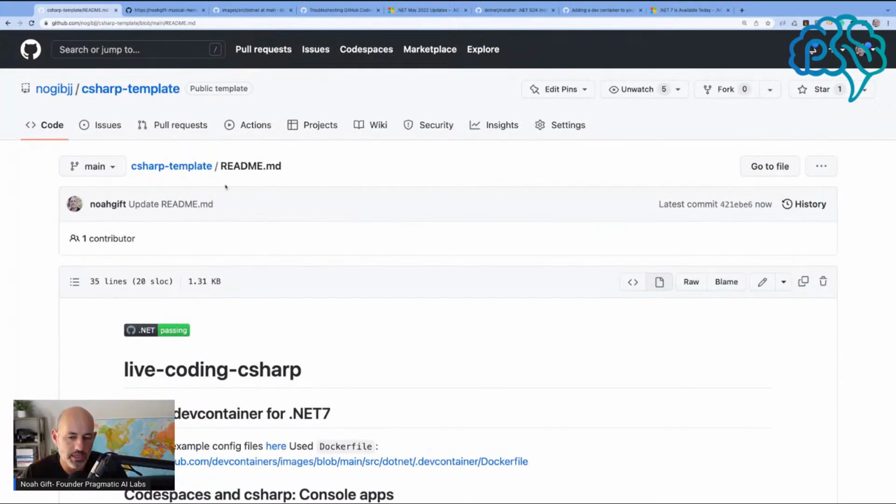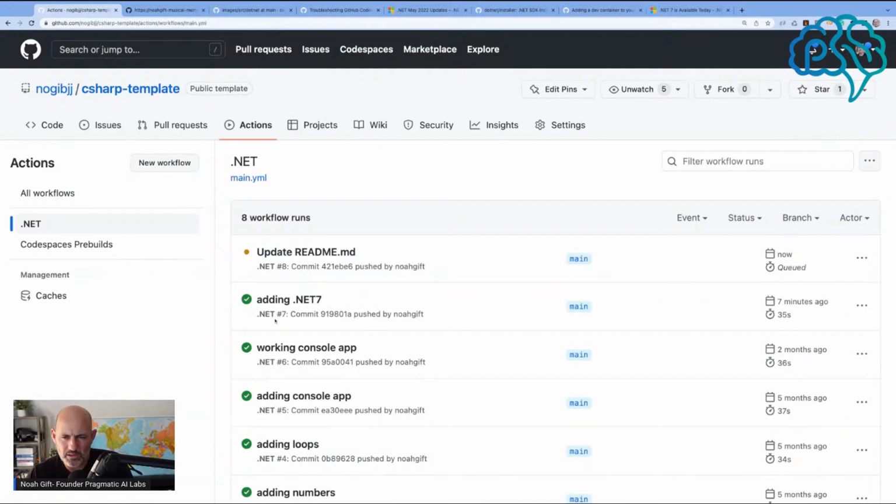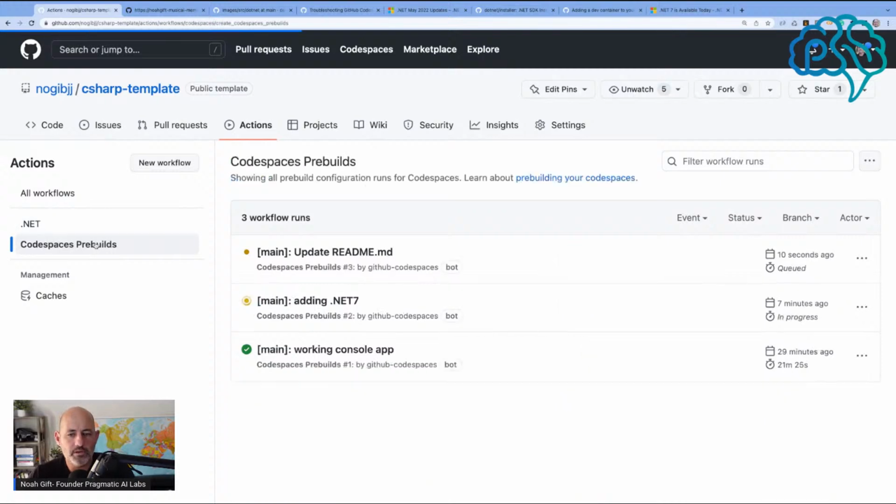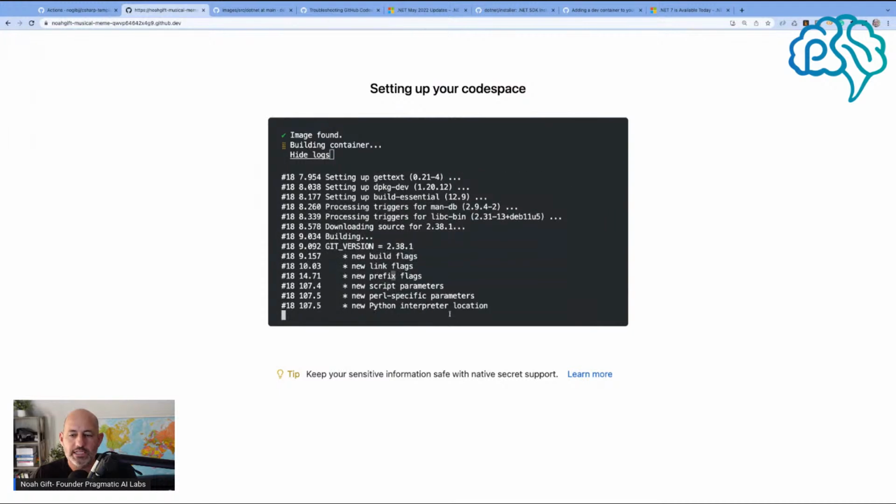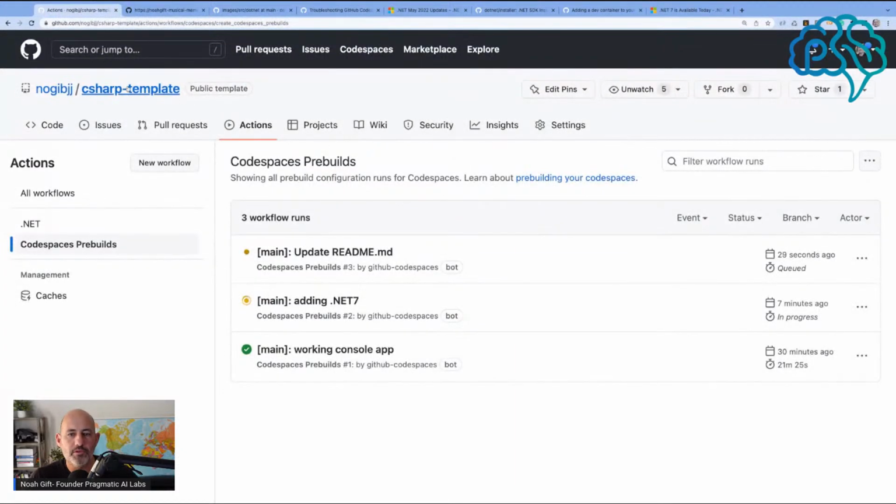Now the other thing that I'm going to need to do, oh, there you go. Look, so this is, I think, the Codespace pre-build, which is cool. So the pre-build appears to have worked at one point, which is good. So once this thing is done, which again takes a while, then I can actually push these changes into the repo, and then other people could use this template.